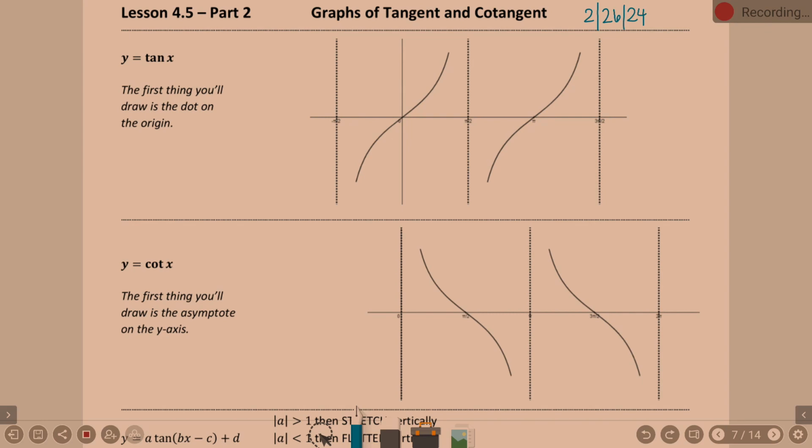So as we look at tangent, first of all, these do officially have arrows on them. When I was typing these notes up, arrows just didn't happen, okay? So these do officially have arrows on them. And so the tangent curve is a repeated set of individual curves like this, okay? They look a lot like the cubic curve, yes?